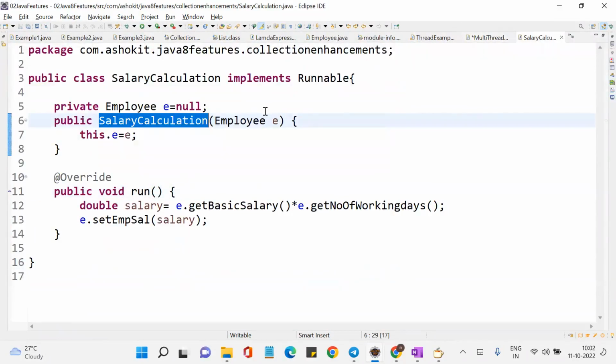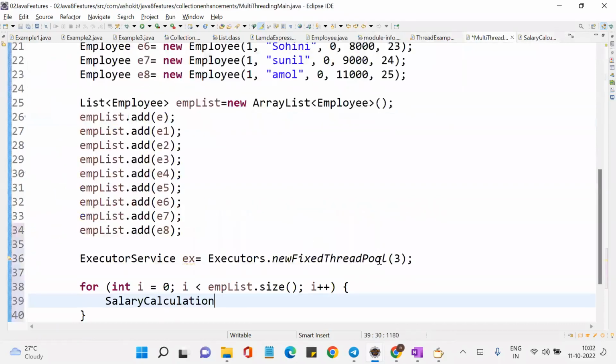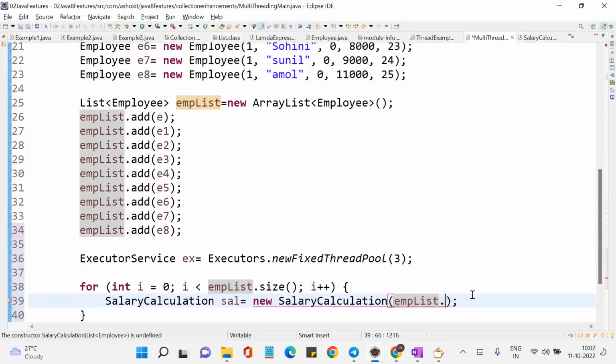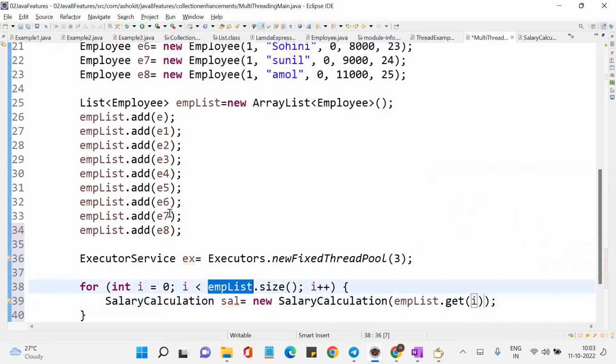Whenever I create an object, I need to call the constructor, which means I need to pass the employee object. So SalaryCalculation sal equal to new SalaryCalculation, employeeList.get(i). How many times will this loop execute? 9 times. And I'm creating an object 9 times and passing all the employees.